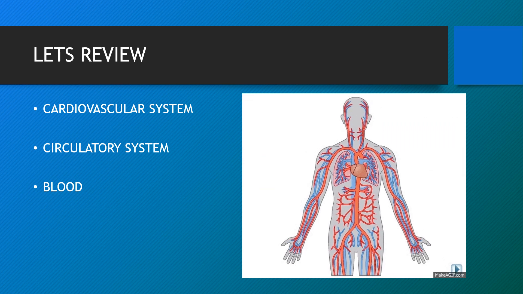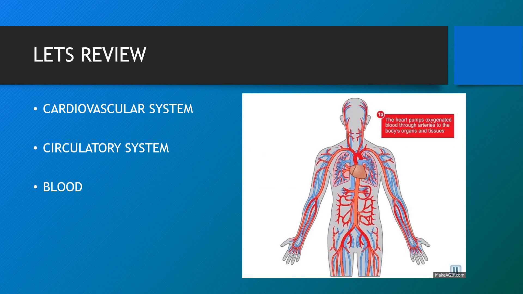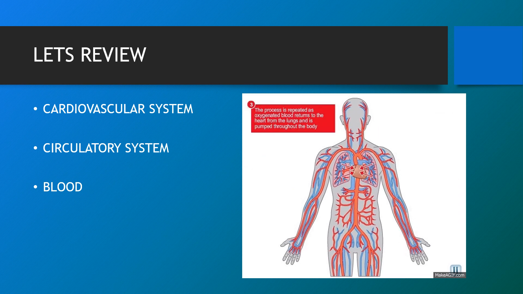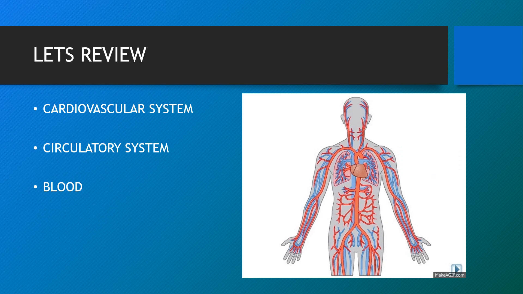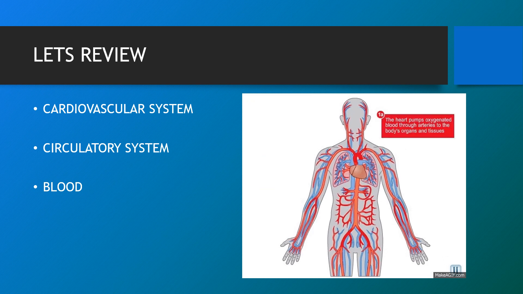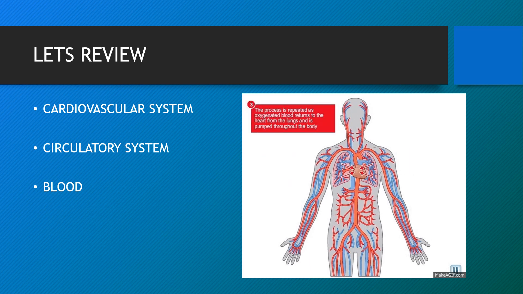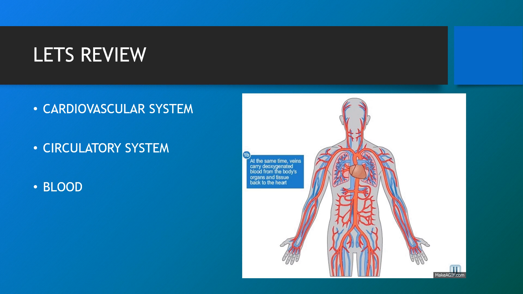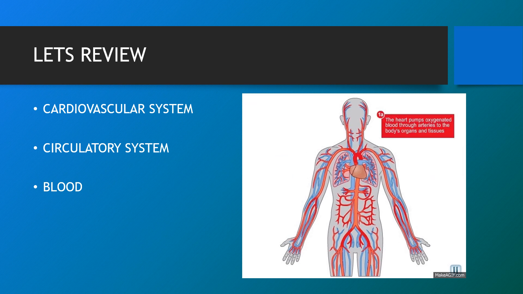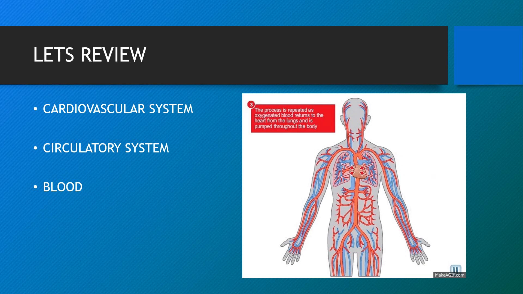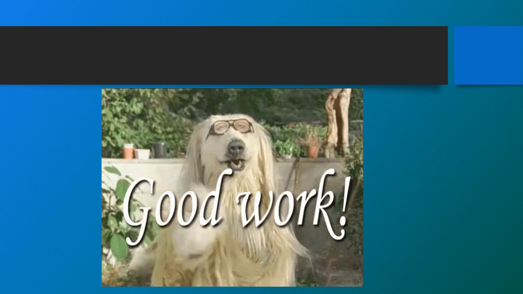The cardiovascular system is part of the larger circulatory system which circulates fluid throughout the body. The circulatory system includes both the cardiovascular system and the lymphatic system: the cardiovascular system moves blood throughout the body, and the lymphatic system moves lymph, which is a clear fluid similar to plasma. Blood contains nutrients from the foods you eat, oxygen from the air you breathe, hormones and cells that fight infection, and it transports waste products to various places that remove them from the body. The parts of the cardiovascular system include the heart — the organ that pumps the blood — and a network of blood vessels. I hope you have enjoyed this lesson and found it helpful. Thank you for listening.